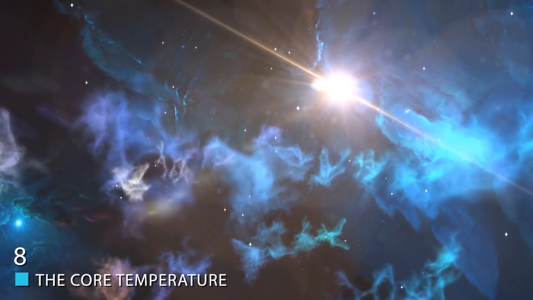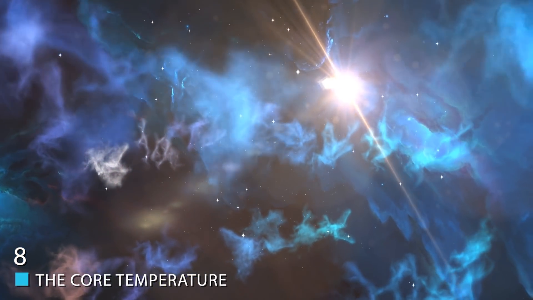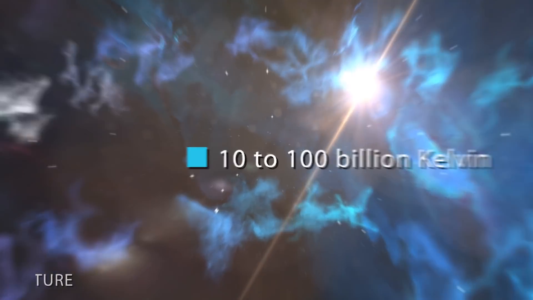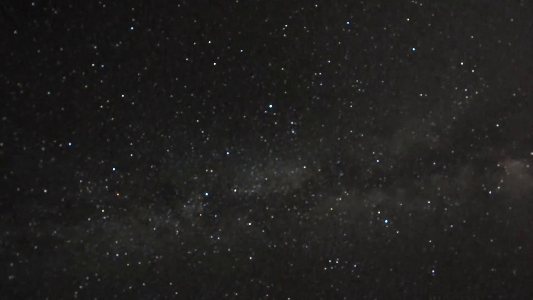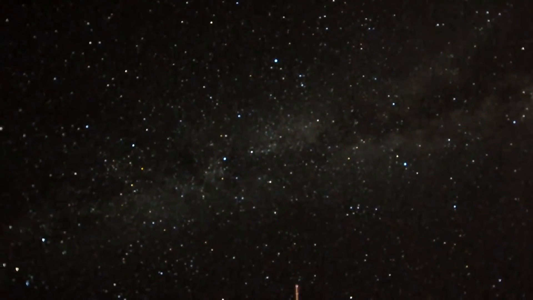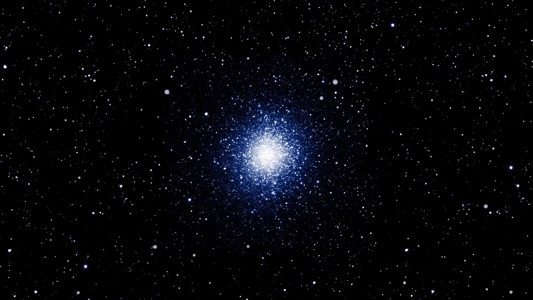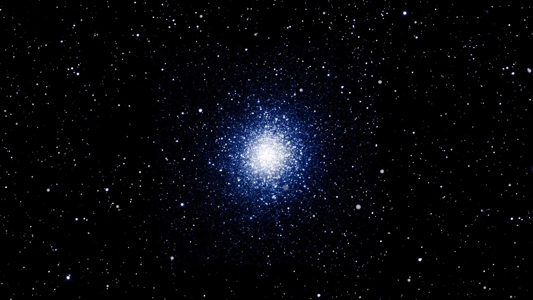The core temperature of a dying massive star comes in the third place, with approximately 10 to 100 billion Kelvin. As you probably already know, the star is a sphere of gas held together by its own gravitational pull. Its life is considered as a constant struggle against this gravitational pull, since gravity is constantly trying to cause the star to collapse.